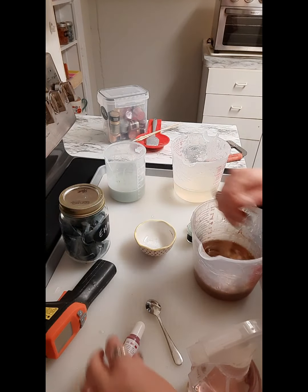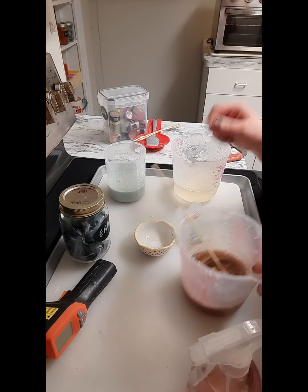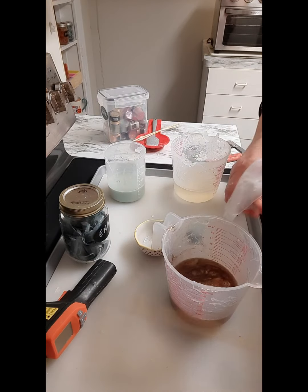You know, it's very important during this phase here that the temperatures are correct, because this is where you're going to make or break it. After soap.